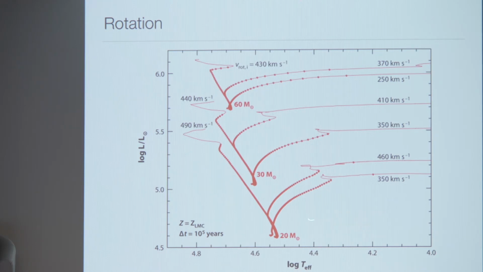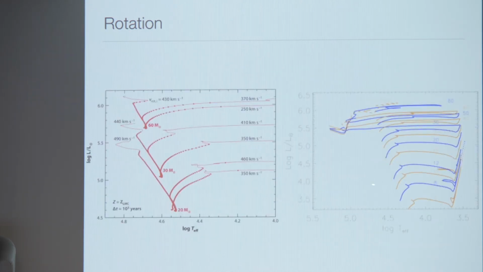So the whole star will directly change to a helium-rich star. So the star will directly go to a Wolf-Rayet star without any mass loss if the star is rapidly rotating. So that's one example of the quite different star evolution you get by this rapid rotation. And of course, the material is mixed more, so the surface composition will be quite different, and how the star changes itself will also be dramatically changed by this rotation.